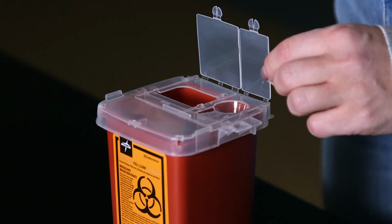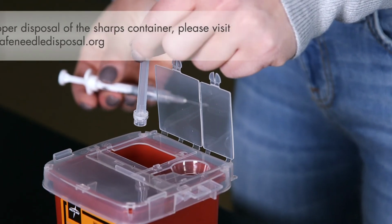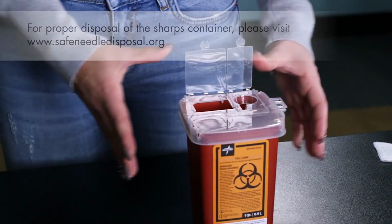The sharps container comes with a permanently sealable top. Open the lid. Without recapping the needle, dispose the cap and the needle into the sharps container. You can close the lid, but do not seal it until it's full.